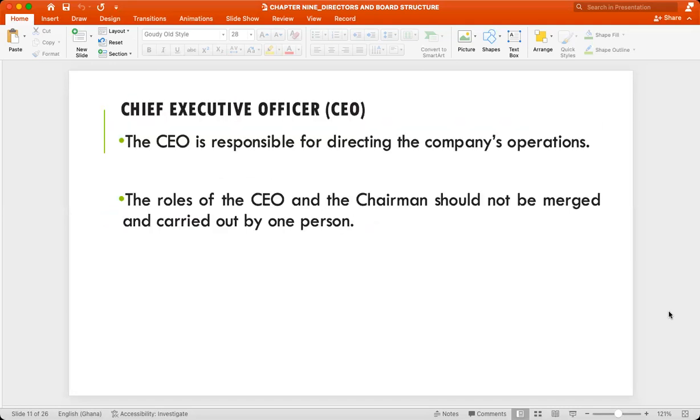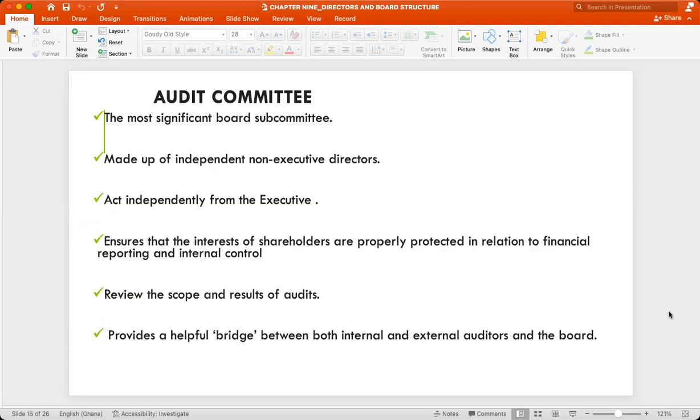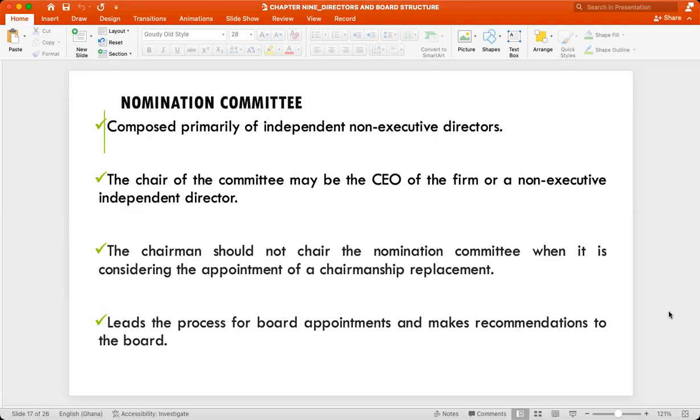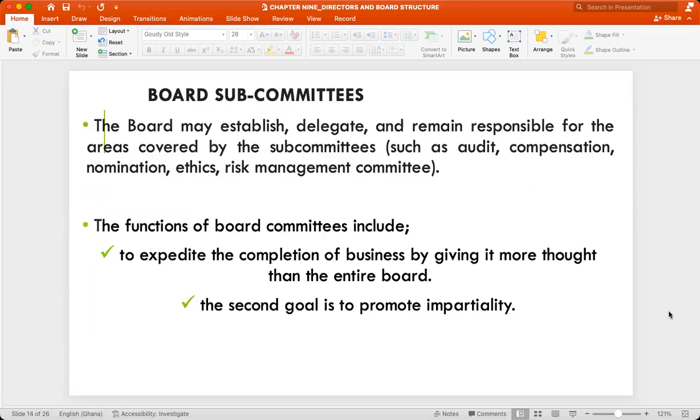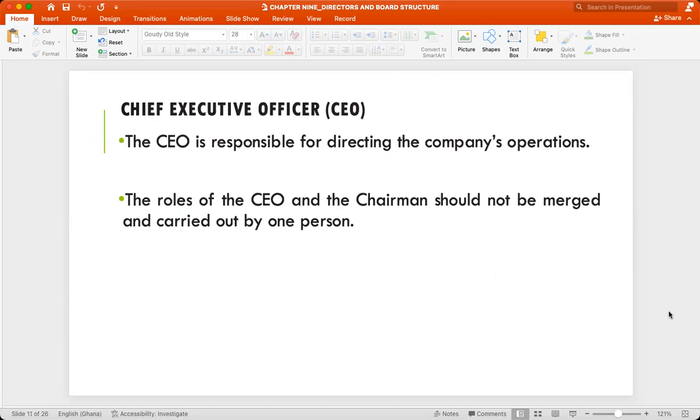No, so very soon we'll be looking at committees, okay, board committees. And you see that we have various committees making up the board of a company. So it's the committee where you find yourself that will determine what you should be doing for the company. So when the committee finalizes its work, that was when, in the previous lecture, I was comparing that to how parliament operates. If it is about audits, the board will have people with expertise in accounting and auditing, and then hand over the documents to that committee to work on thoroughly before they come to the entire board for them to discuss. If it is about risk management, the board is supposed to have people with expertise in risk management and so on and so forth. So that is how the board operates. Okay. I hope that is clear.